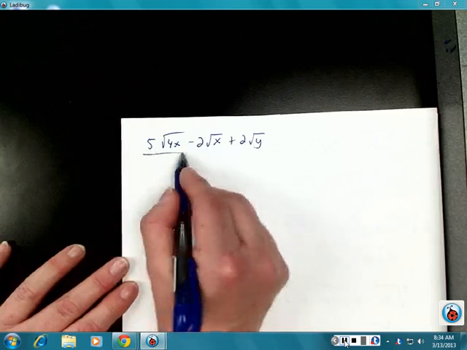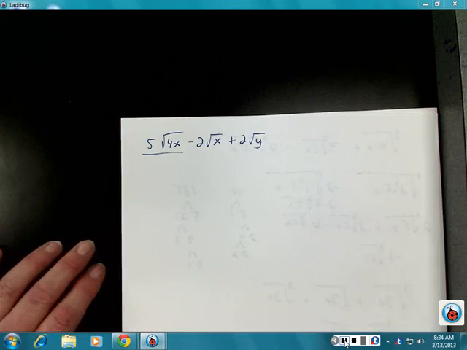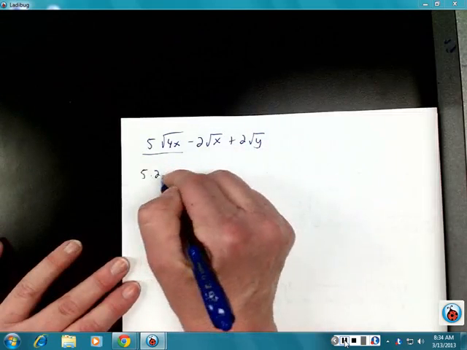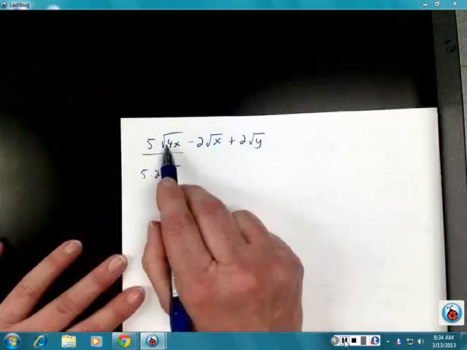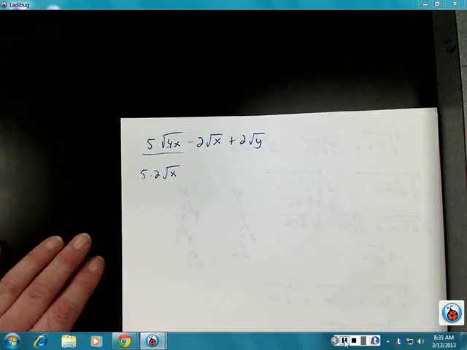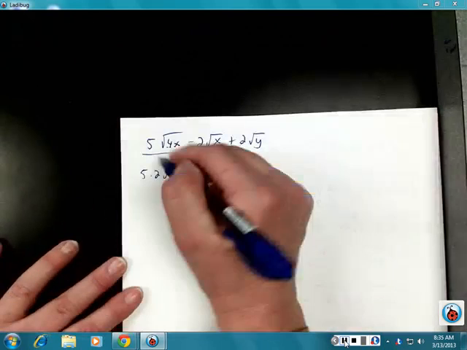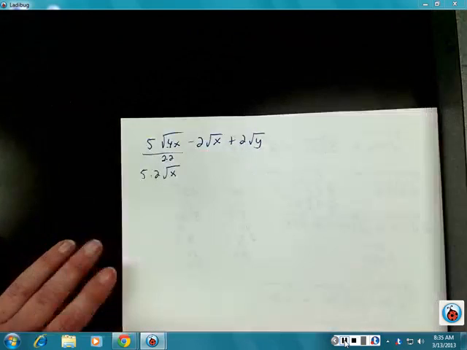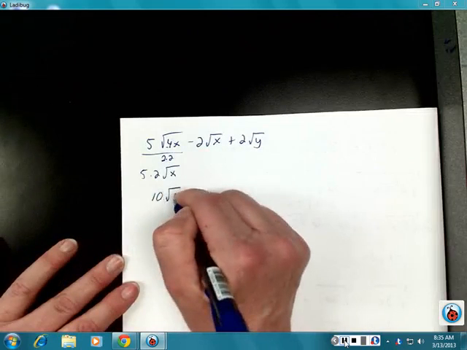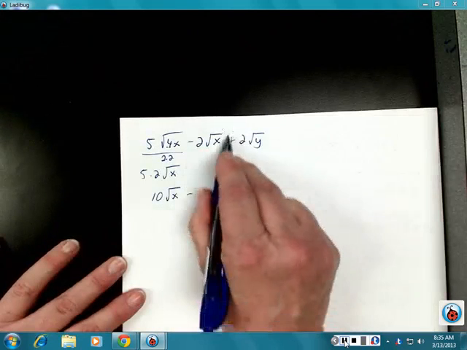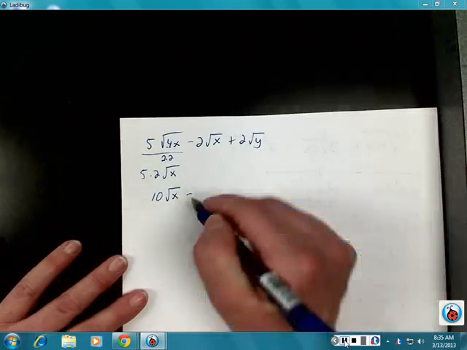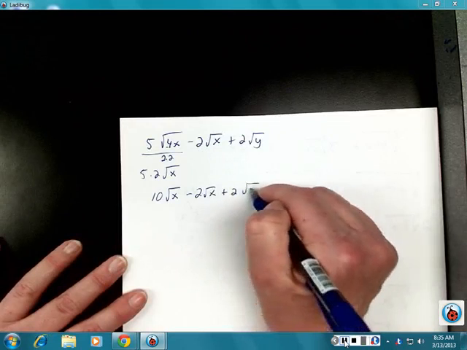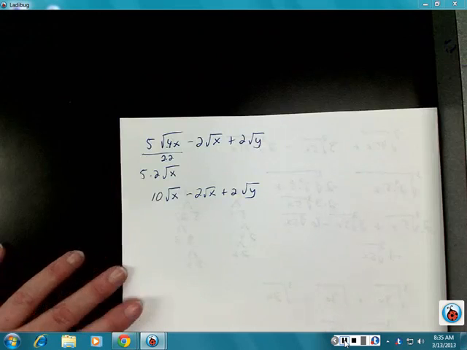So is this one simplified all the way? No, because I can pull out a 2. So this is really 5 times 2, the square root of x, because 4 is a perfect square. Sometimes they give you perfect squares under there, and 4 is made up of 2 times 2. So even if you did break it to its prime factorization, you'd find you had a group 2, so they can come out. So I get 10, the square root of x. Can I do anything with this one? Nope, stays. Can I do anything with the last one? Nope. So my combination, can I stick anything together in there?